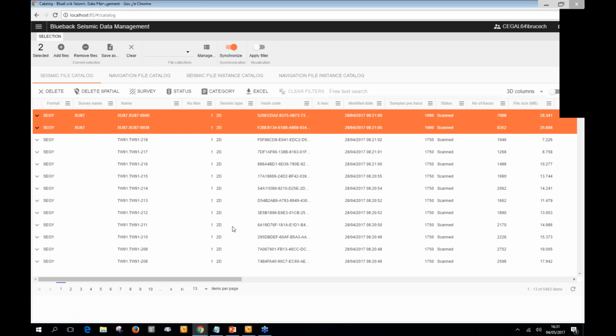So let's see here. Does the SDM integrate with the project tracker to identify data that's not being used in Petrel? Not right now. There's not a current method for doing that in the SDM, but it's definitely on the future plans to link with the tracker and improve the coverage there. For loading data to Petrel, can it handle 2D and 3D data? Yes, it's any data that's scanned in the SDM, so that's 2D, 3D, or pre-stack can be loaded through the plugin.